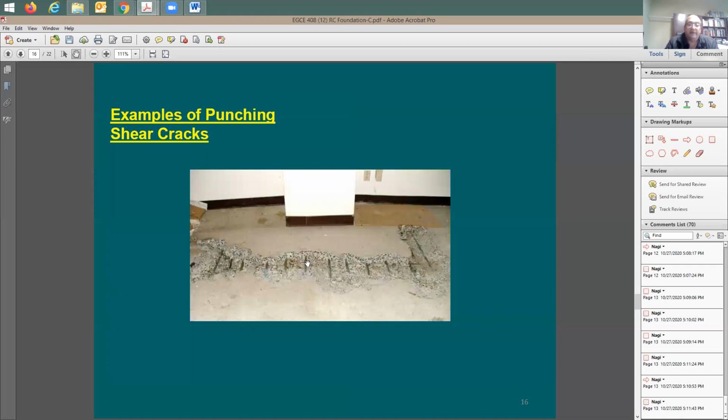Now, how would you recognize cracks like this? And how would you call this a punching shear crack? Here's one case. You take out all the flooring, right? And then you look at the concrete slab. Once you get to the column, if you are walking, even without removing the floor or the carpet, you feel that this is kind of high. You start to go away from it 2-3 feet, it's going to be kind of sloping, and then you feel that something is wrong, because the entire slab is coming down.